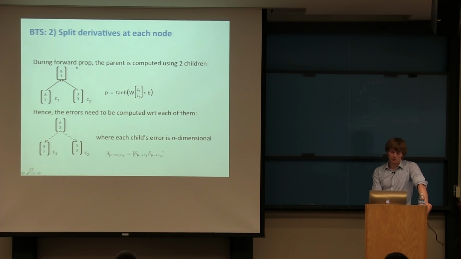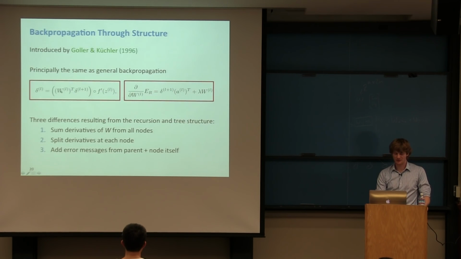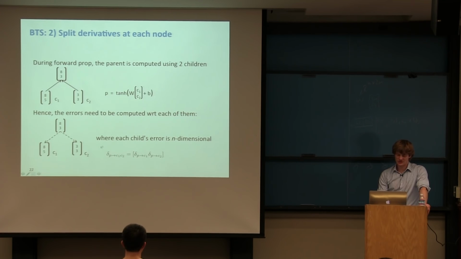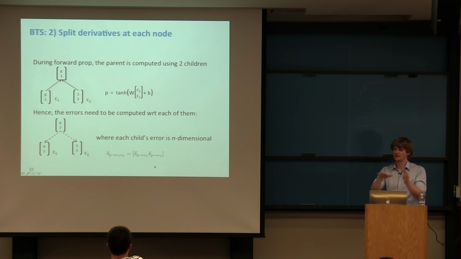So what do I mean by this? During forward propagation here, the parent is essentially computed using those two child vectors that we had concatenated. And that means that when we now compute our deltas, our error messages, again with the same kinds of equations that we have here, then we will essentially just assume that the delta that comes from that parent and is sent to the two children is just a vector that we can now also split the same way we concatenated the children. We can split the error messages from one side to the other.